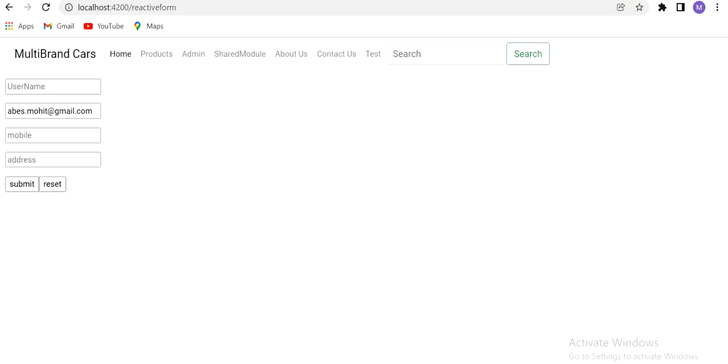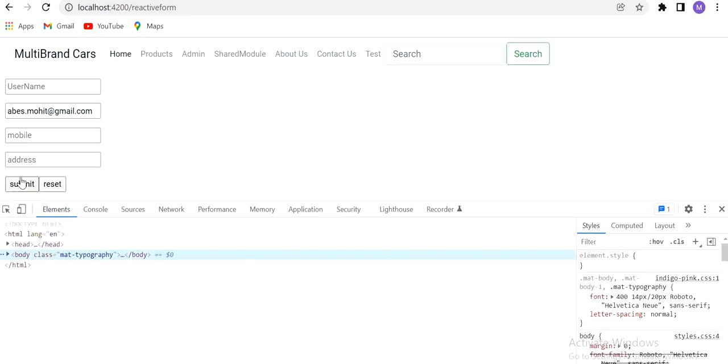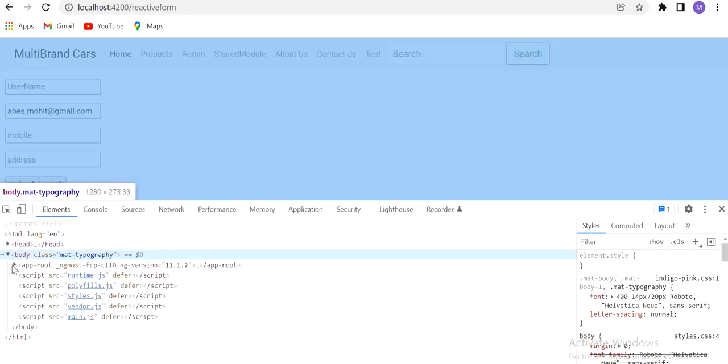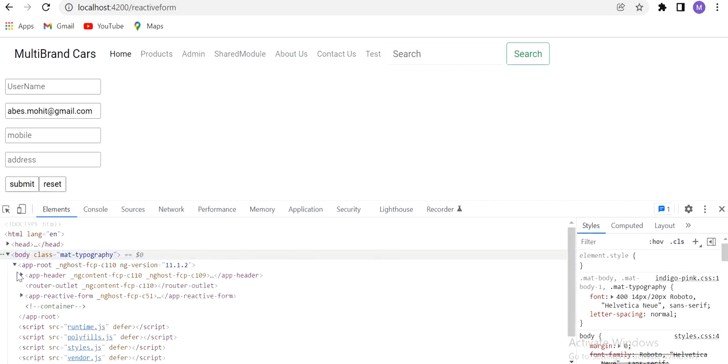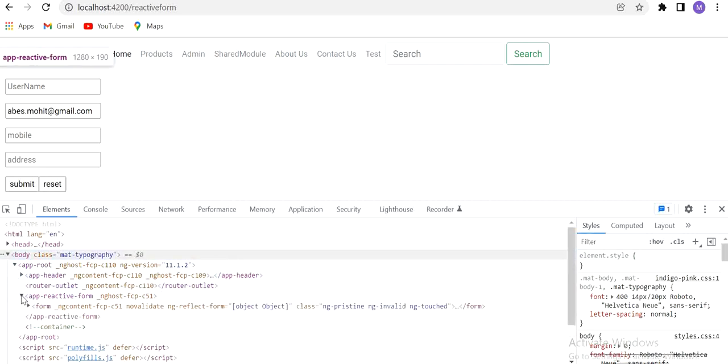If I go to this form without filling it and click on the submit button, nothing happens on the screen, which means the user would not be aware of what is happening, right? For that we need to add some validation messages on the screen.